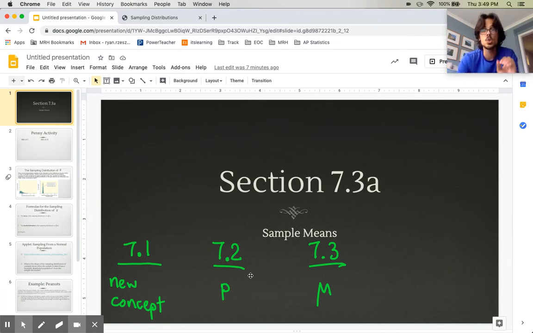So we've already started talking about P, and we learned that it's approximately normal, like in our Reese's Pieces machine, if certain conditions, large counts, are met. In this lesson, instead of looking at a percentage, like percent orange, we're going to look at an average and look at what happens to the graph of X bar instead of P hats. And these are going to be our two big things all semester long: P problems, mu problems, and learning how to deal with them.